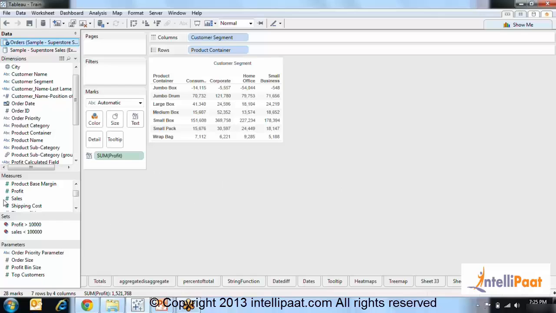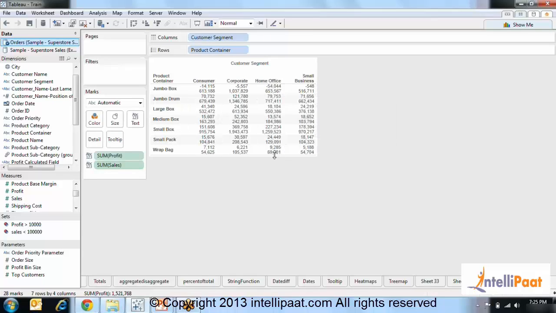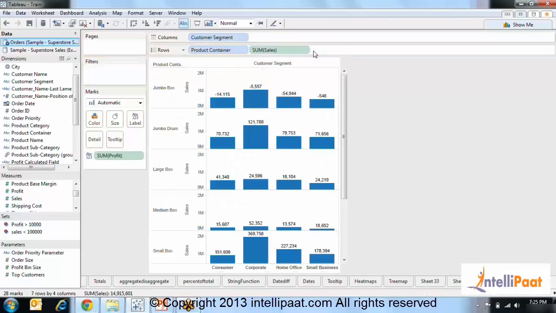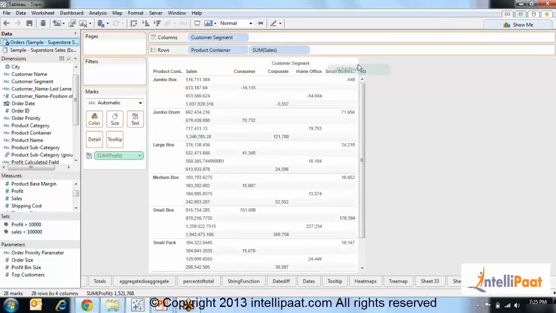Now I just had the profit here, so I can even pull the sales and put it here, and then you have a view with both of these together. This is one way, or you can also just change it to discrete, and then you have it here.